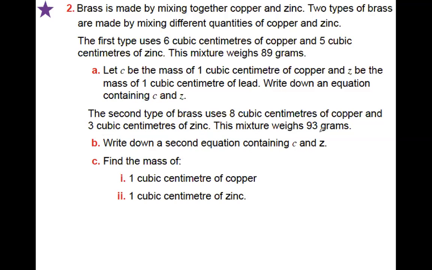Now you're down to just doing math. You've got two simultaneous equations. You're going to decide which one you call A, which one you call B, and what you're going to eliminate. Once you eliminate, you find the value, you sub it into the other one, you get the other value, and you've got your two values. You don't stop there, you quickly check that both are working, and that's you. Hopefully the values you get are going to be less than 89 grams and less than 93 grams by a mile.